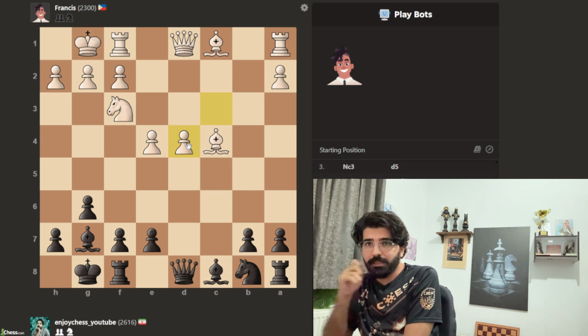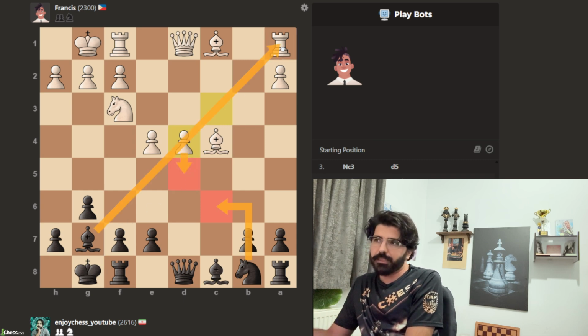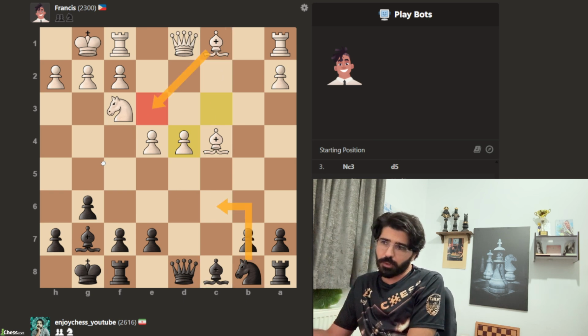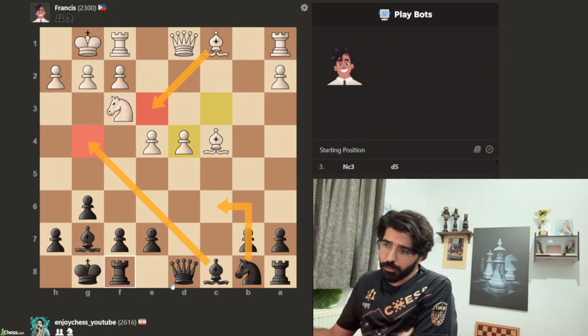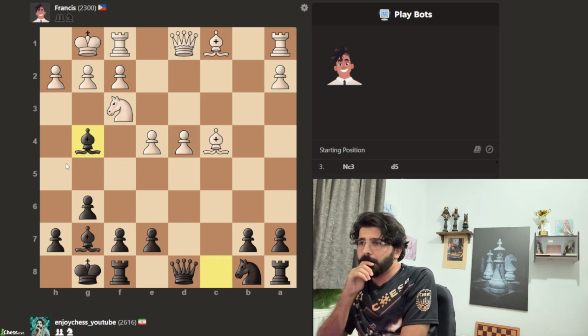So I should play with, now knight c6 also exists. Once again, there is no big difference, because if he plays d5 here, I just simply take on a1. This is not enough. And if he plays bishop e3, once again bishop g4. So all of the lines lead to this variation. No difference for me. So I start with bishop g4 this time. I guess it's a better move to start with.